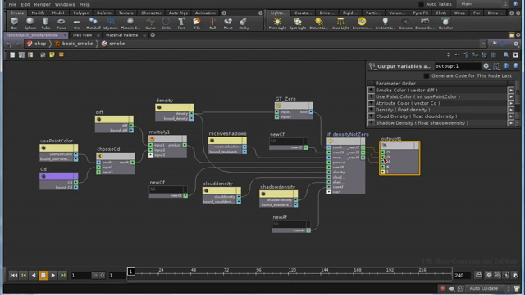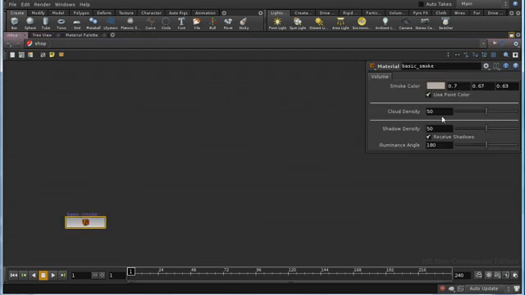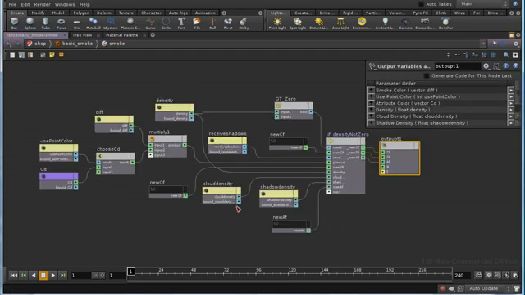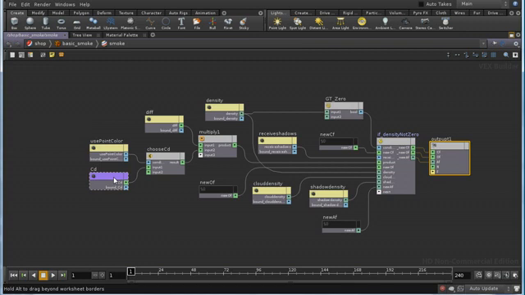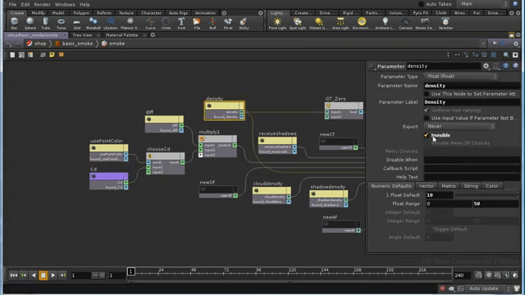If we bring up that parameter editor, we can see that we've got a fairly limited number of parameters. But in fact, two of these, one of them the color, the other the density, are marked as invisible.